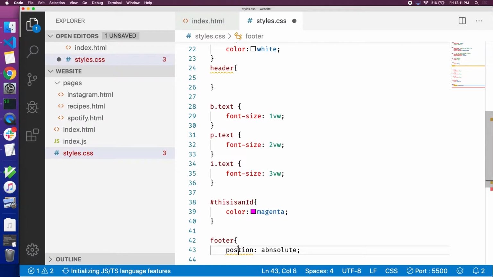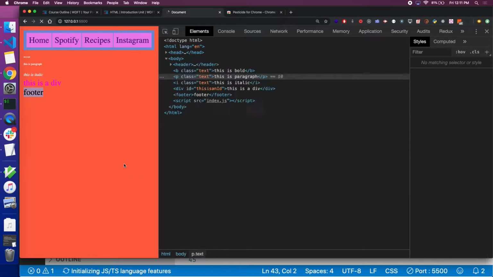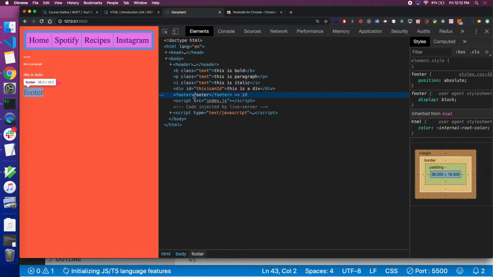You put absolute. Oh, shit. Absolute. Okay, and that's going to do what? Nothing right now, right? Only 45 minutes left. Huh? And then you just do like flex or something to like move it down.